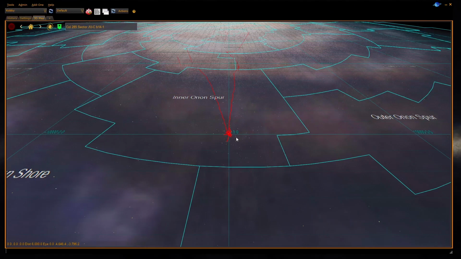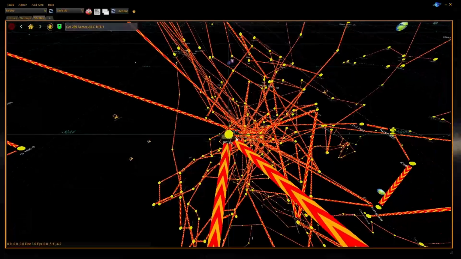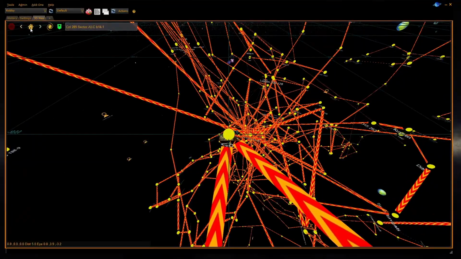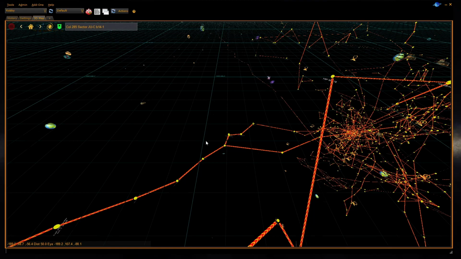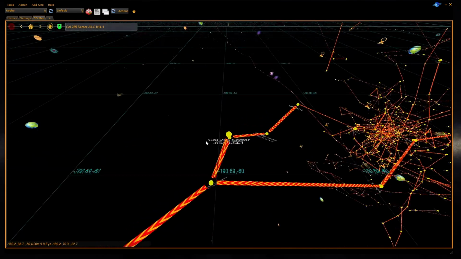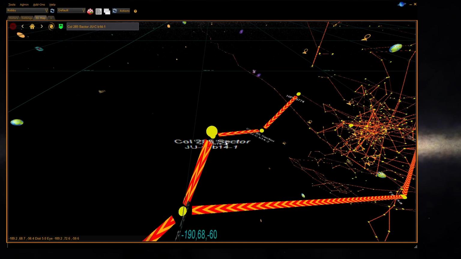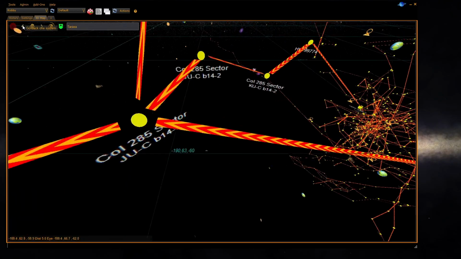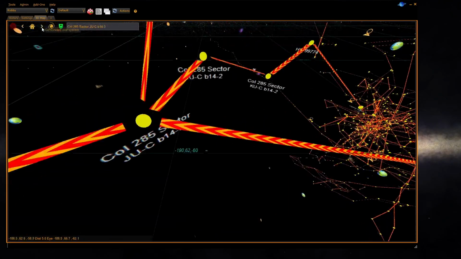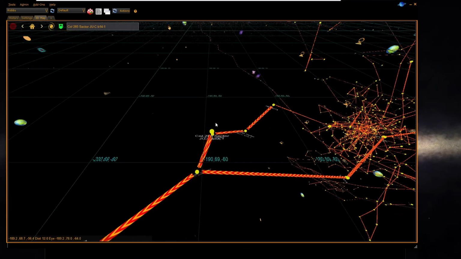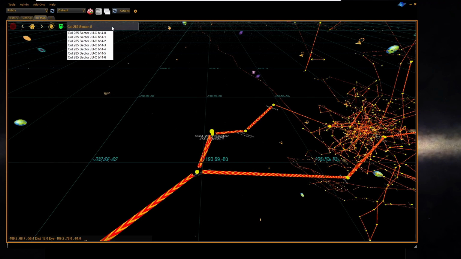I will now demonstrate some further controls you can use to move around your travel history. To do this, I will zoom in using Control 1. The Home button takes you to the current system that you're located in. If you zoom in slightly further using the mouse wheel, you can see I'm in this system. You can use the left and right buttons next to the Home button to move along the travel path, system by system. You can also search for a system by typing into the search box and selecting an entry.